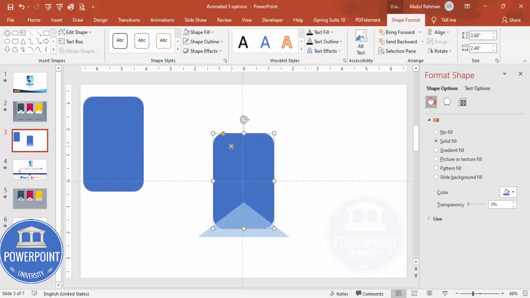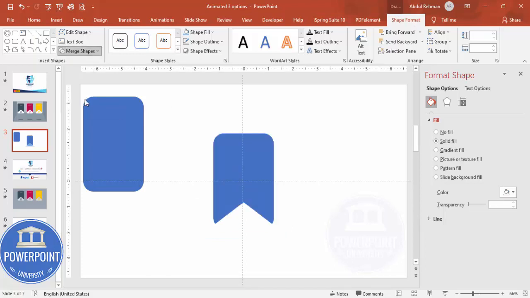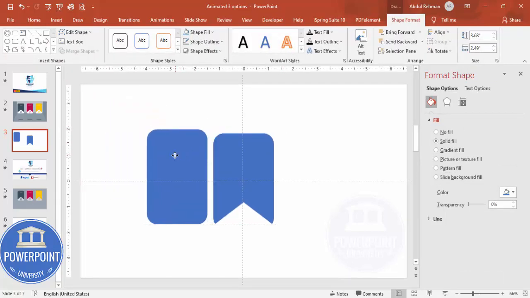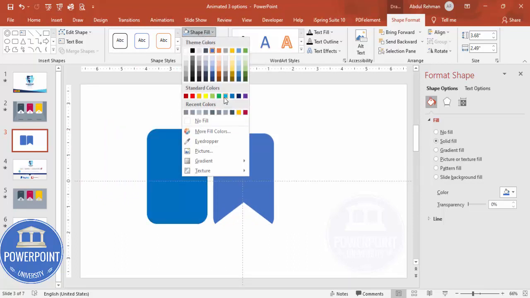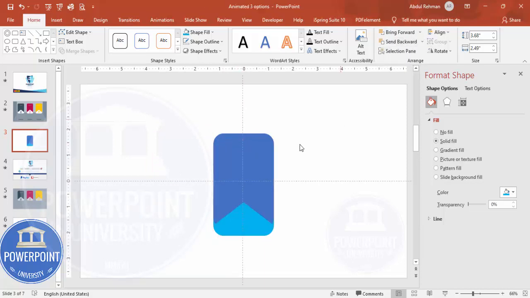So now I'm going to select this rectangle, hold the Shift key, select the triangle, under Shape Format, Merge Shapes, and say Subtract. So I end up getting a shape something like this. Now this shape, I'm going to bring it here, but the color is the same, so it is mixing with the background. So I'm just going to make it some different color combination, and later on we can change it. And if I send this to back, it looks something like this.